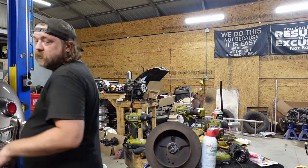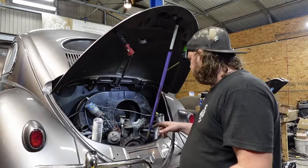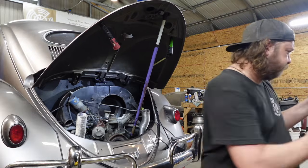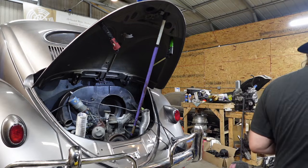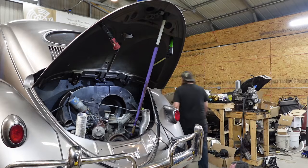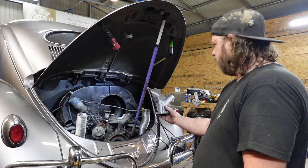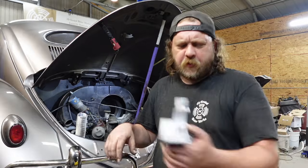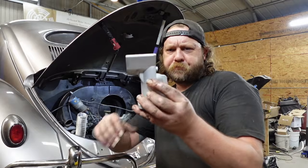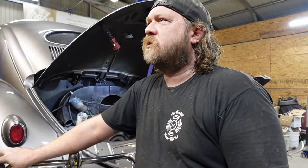New generator, oh, no, scratch that. Before we get to that, I'm probably going to end up doing that in the morning because I like to paint things. Generator, alternator, we've got to swap the stand. Honestly, that already looks like an alternator stand. Yeah, sure is. It already has an alternator stand on it. So, running generator. One thing. I should have noticed that to begin with, but I wasn't paying attention. Alternator stands, I don't know if I even have one. Or an actual generator stand. I usually just throw them out.